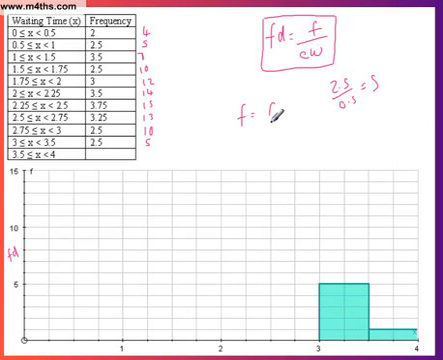Frequency is given as frequency density multiplied by class width. So if the width of the interval, class width, is going to be 0.5, and then this one is going to be 1. The frequency is going to be 1 multiplied now by 0.5. So what we're going to get now, we're after the frequency. So frequency here is going to be 0.5.